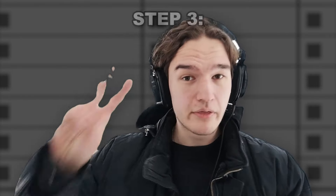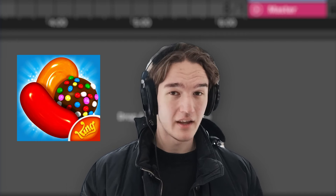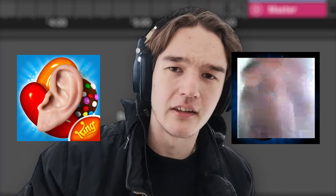Now it's time for step 3, which is to become a wizard. What do wizards do? Magic! They do magic. And in this step, by candy I obviously mean ear candy, and by magic I mean — just go crazy in here. Let's add some ear candy, some details. In this step we're going to add even more transitions and effects. Here's where you can add sounds that are more felt than heard — sounds like impacts, crashes. And if your track doesn't already have some textural elements, consider adding them in this step, if it fits the vibe.